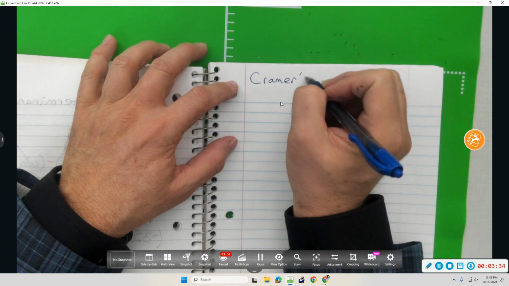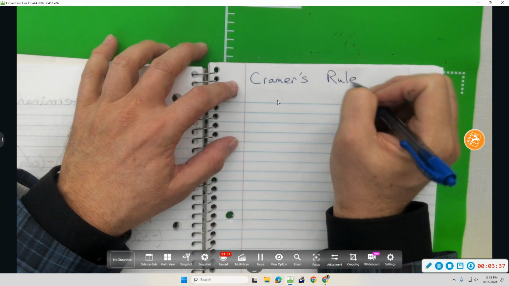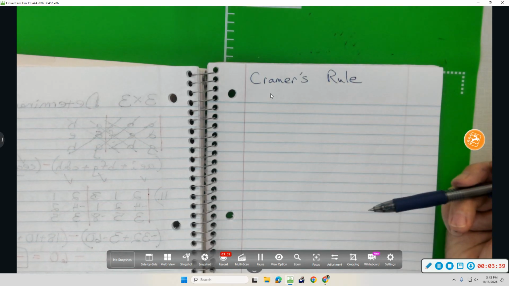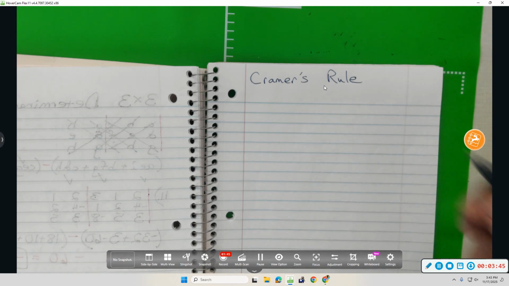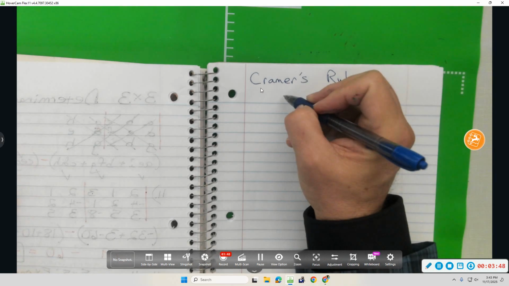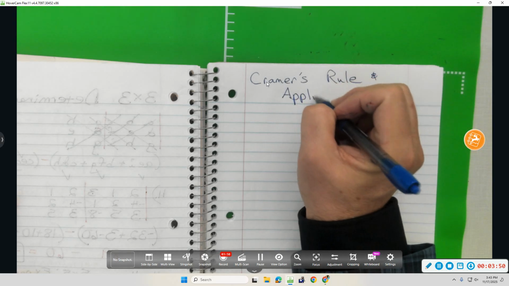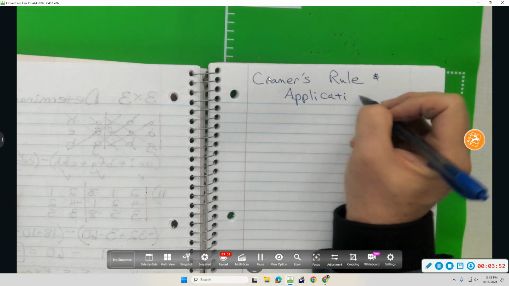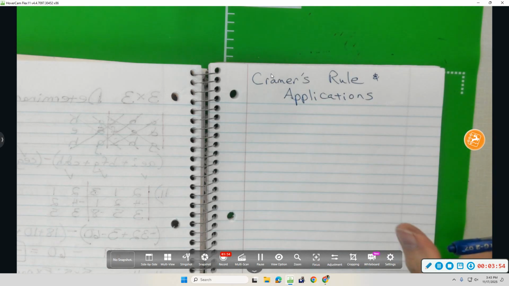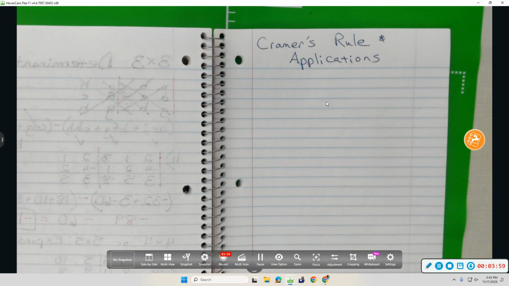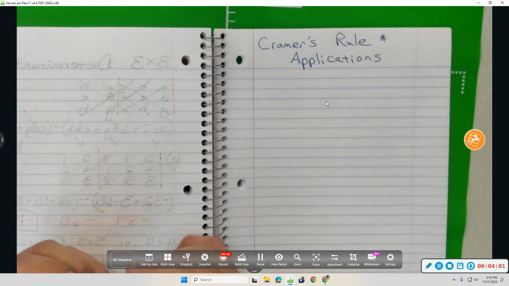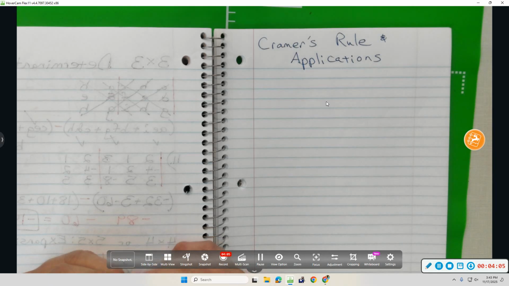Cramer's rule is a method of using determinants to solve linear systems. So you'll have substitution and elimination to solve a linear system, but you'll also have Cramer's rule. Cramer's rule works really nice because if your answers are going to be fractions, there's no substituting back in. It gives you the fractional answers. You don't have to plug in. Imagine if you had x equals 11 over 12. You have to plug that in to get y. Not with Cramer's rule.